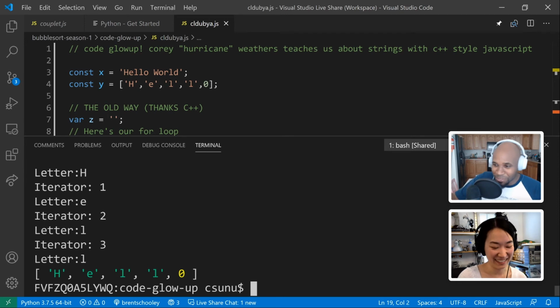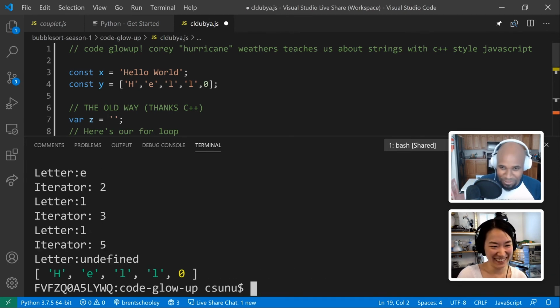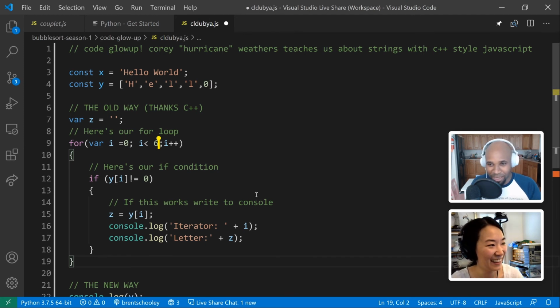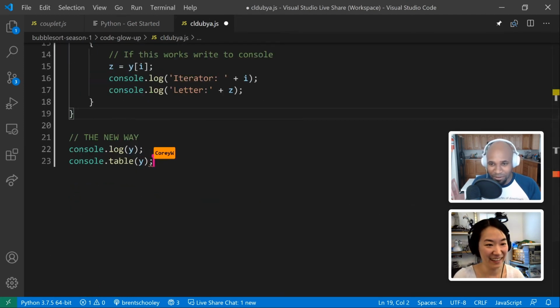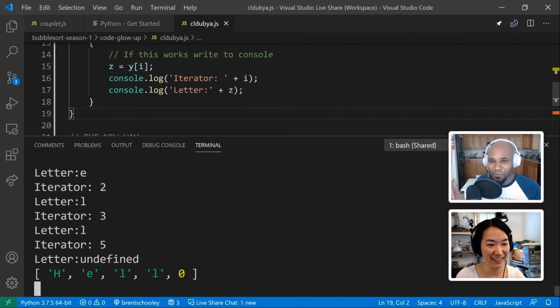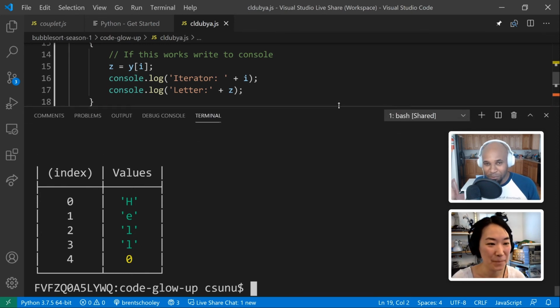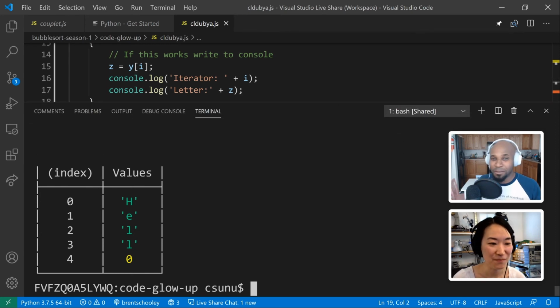Look at this. Chris Jones dropping in the love says, no, let's just do this even differently. Console.log.table. You just give it the array. Done. Save that. And I love that you're fixing my bugs because of course it wouldn't be a good C++ program without a bug and without some obscure error message.